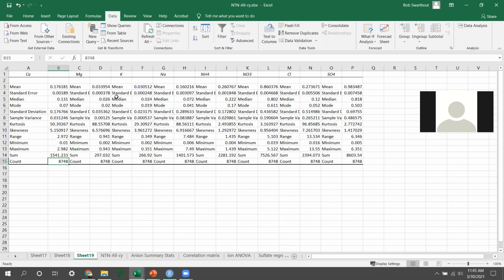The only issue with this is that these are just numbers in here. They're not formulas. So if you wanted to go back and change the range of cells that you're looking at, you have to actually rerun the calculations again. You can't change them right here. And it doesn't have the ability to add in things like percentiles, if you want the 95th and 5th percentile of your data set or something like that.